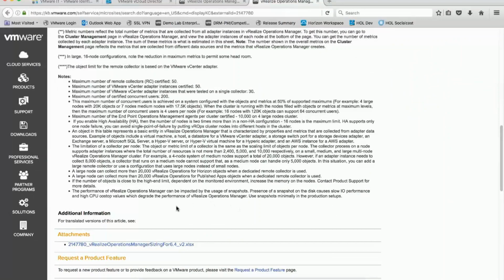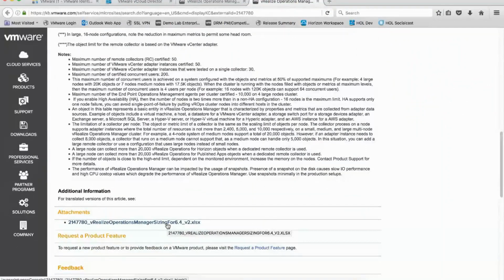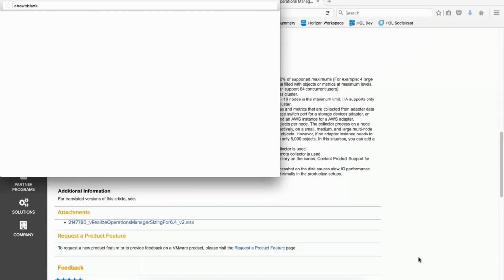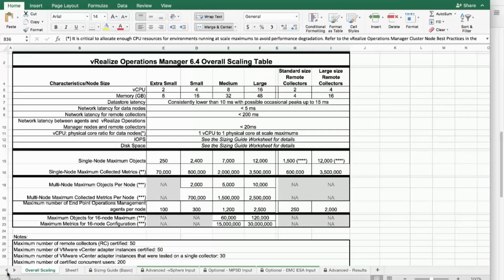So I'll open up this file, save it to my desktop, and let's bring that right up. So here's the spreadsheet. Now, at the bottom, the main sheet is really just a repeat of the data that we had from the knowledge base article itself.